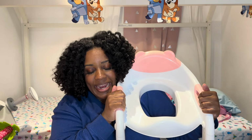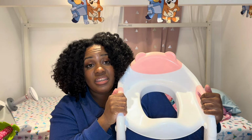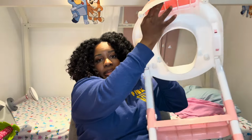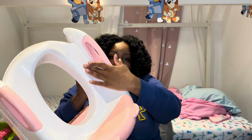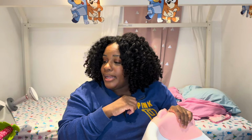The only thing I hate about this thing is it is very annoying to clean. It has so many creases and crevices. Like, you have this down here, you have this, you have that. Look, I don't even know how toothpaste got on there, and I still can't get that off. There are so many little things in here, and it's very annoying to clean. I'm not gonna lie, but it is much better to wipe down on this part here, which is the part you wipe down the most. But I usually just throw it in the shower, hose it down, give it a nice little scrub, and good to go.